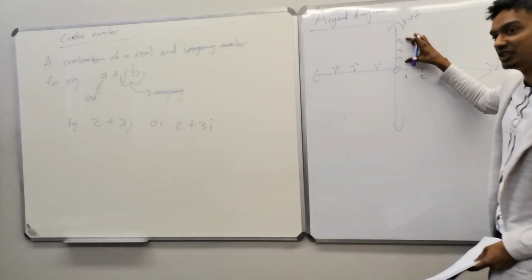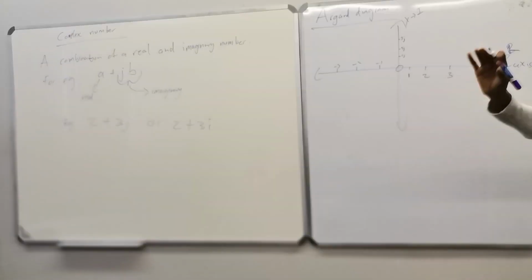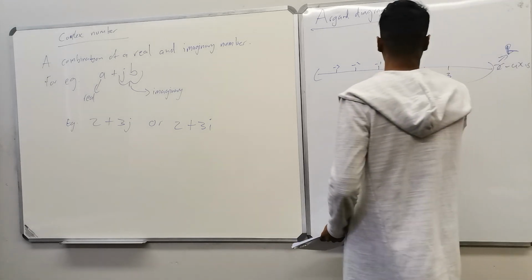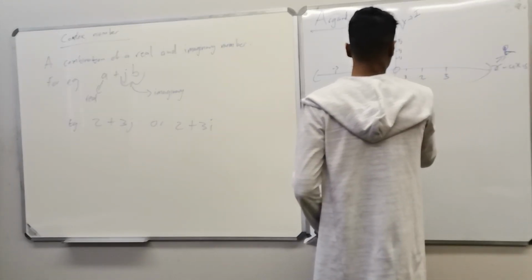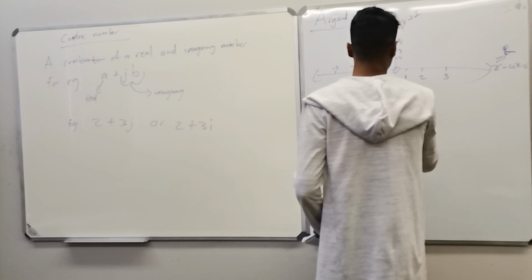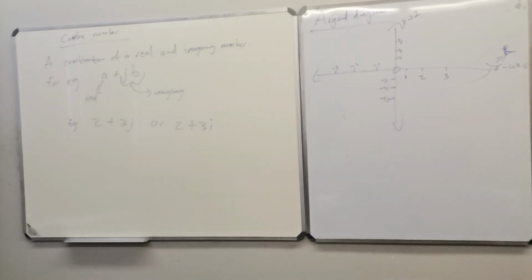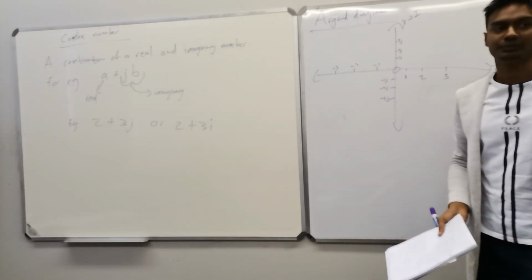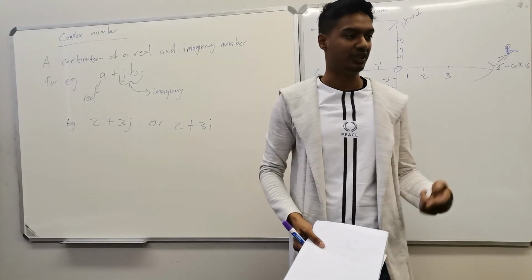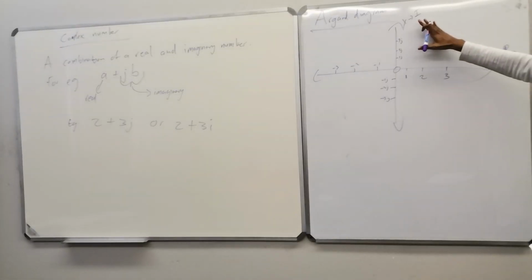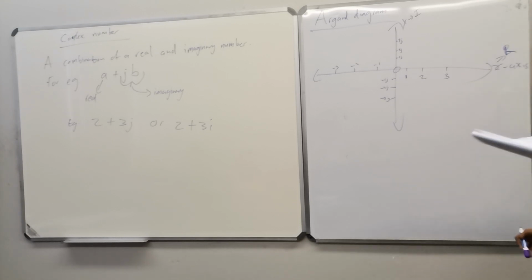Okay, sometimes they don't show the j's. You're just supposed to know that the y-axis has imaginary numbers on it: negative 1j, negative 2j, negative 3j. So if you are looking at the memo while doing your revision from past year papers, and they do not show the j's, they just have numbers there, it's because they already know that the y-axis is representing j. So don't get confused.